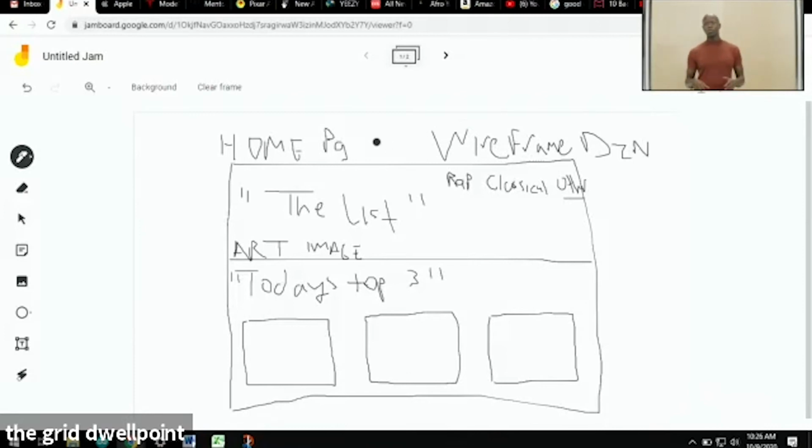So I like to do this before I even go to building out my websites or anything like that, just because I don't want to waste time trying to figure it out while I'm making the website. Instead, let me say, all right, I want it to look like this, simple, have my few pages, and then now I get to go and simply design. So now we're going to go to Google Sites and begin to actually build out this wireframe design.